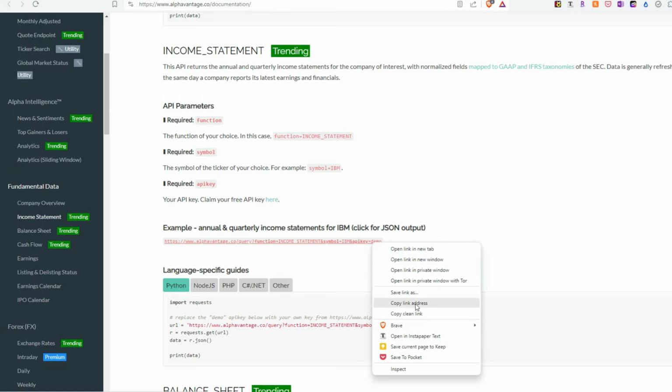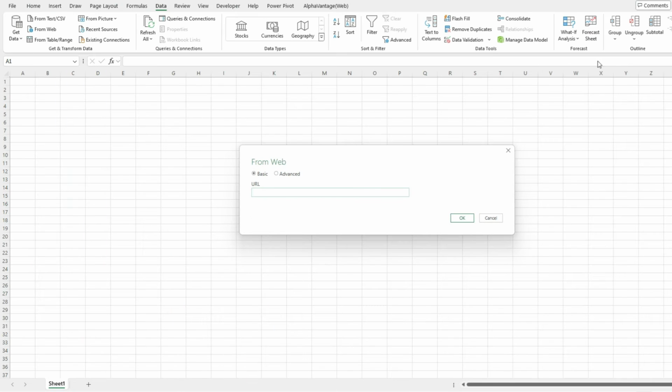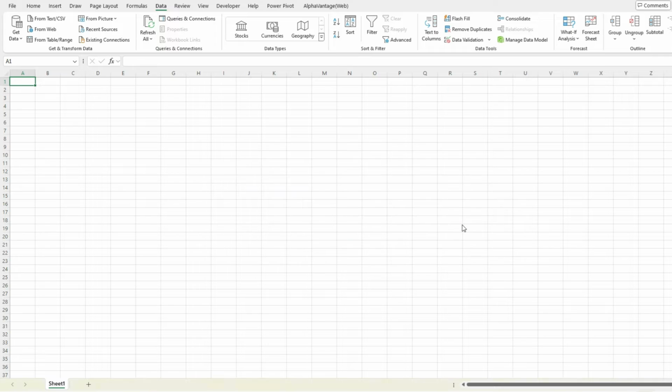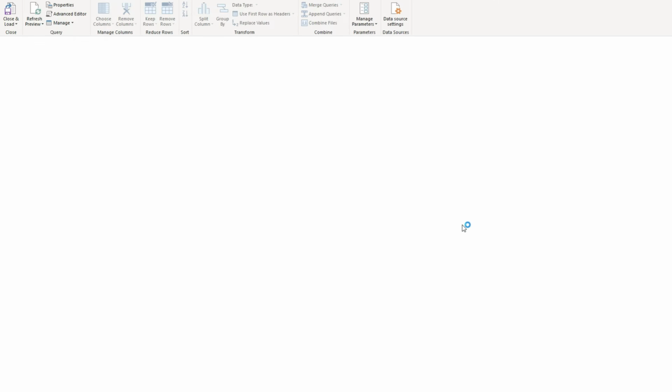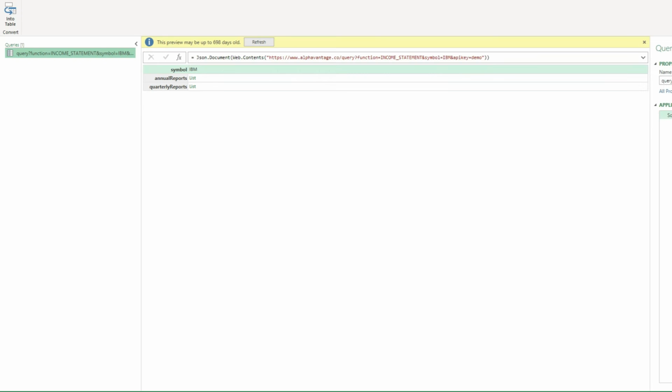So if I copy that link, and let's go back into here, paste it, and hit OK. And then now using that connection, we can download our data. So how it downloads is, as you can see, we've got an option between annual reports and quarterly reports. So we don't specify that at the beginning. So if you do want to toggle between annual and quarterly reports, my suggestion would be to make two separate queries, two separate tabs, one for quarterly, one for annual, and set it up that way.